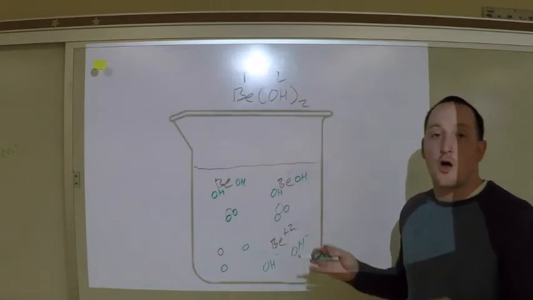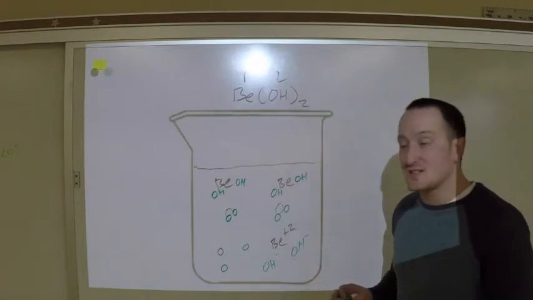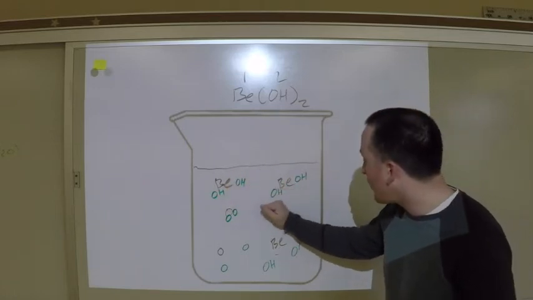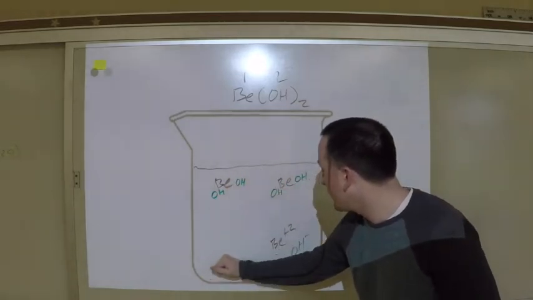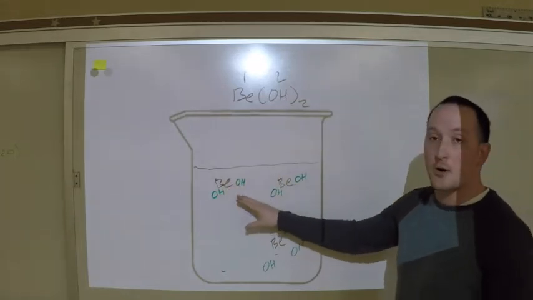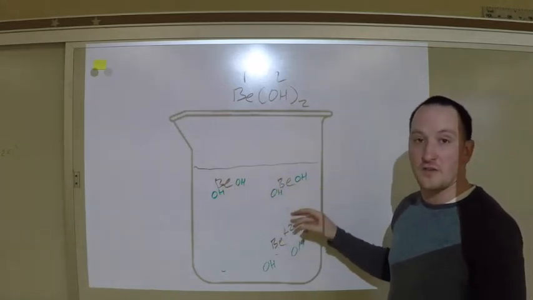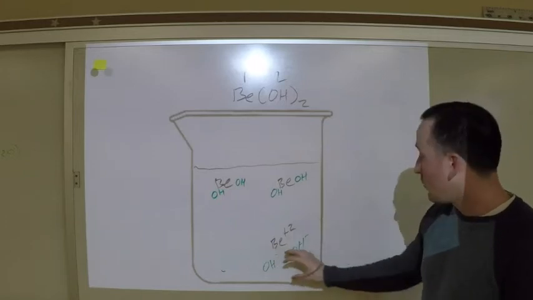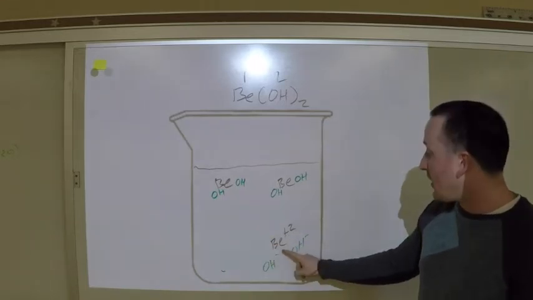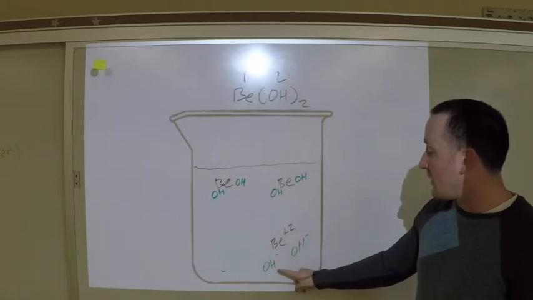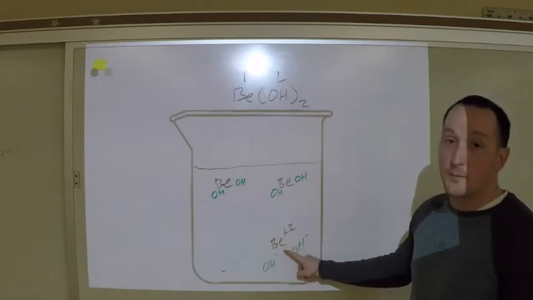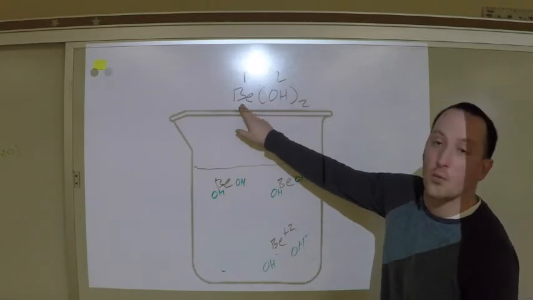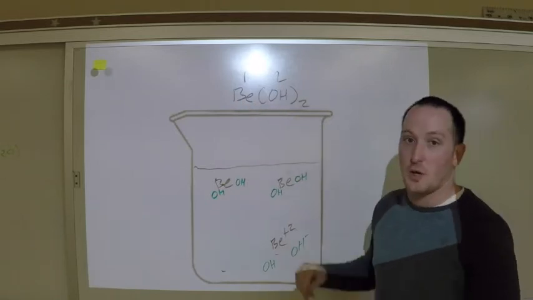So if I was going to draw this acid, or excuse me, this base with my symbols, then I would draw maybe something kind of like this. So most of my particles are going to be Be with 2 hydroxides connected. But some of them, maybe 1 or 2 of them, will be broken up like this. And because I'm going to have 2 hydroxides for every 1 beryllium, because in the formula, every time I have 1 beryllium, that means I need 2 hydroxides.